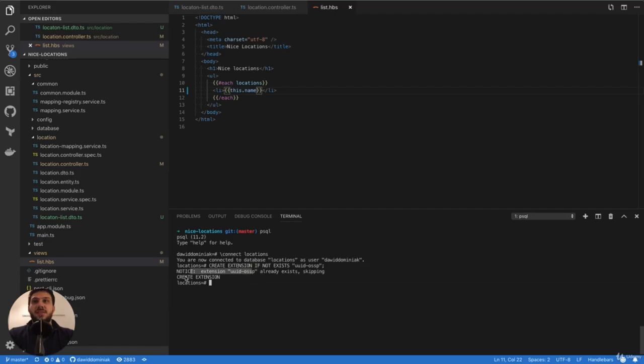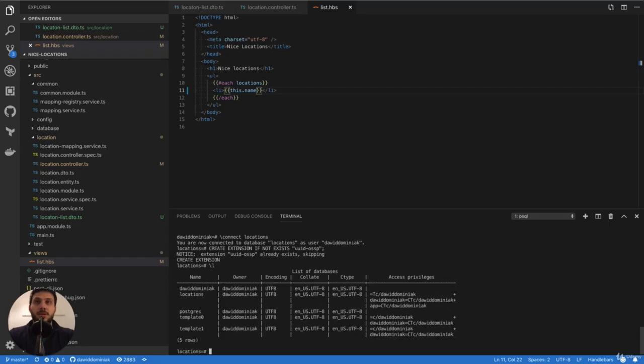I already created that extension, that's why I had a notice that the extension already exists, but don't worry, in your case you will just create a new extension. So we can check if the proper tables were generated.